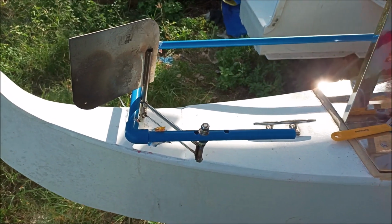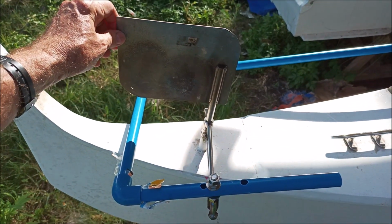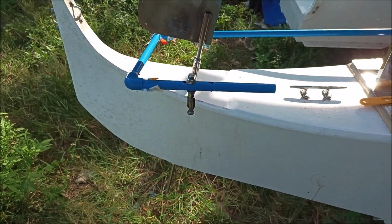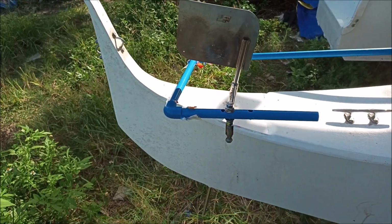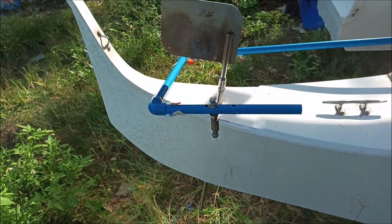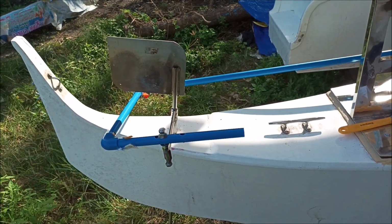Alright everybody, so you may be wondering why we're here. Don't pay attention to what I just did. You'll see that later. So anyway, you'll actually see it right now. What we're doing is we're mocking up the rudder control or the steering arm for the boat.